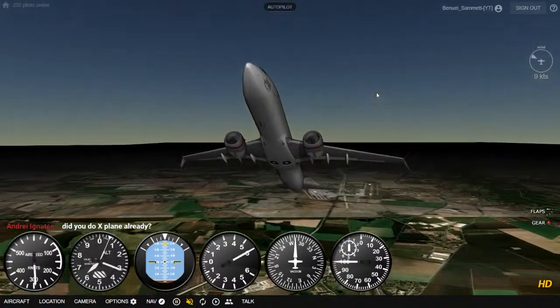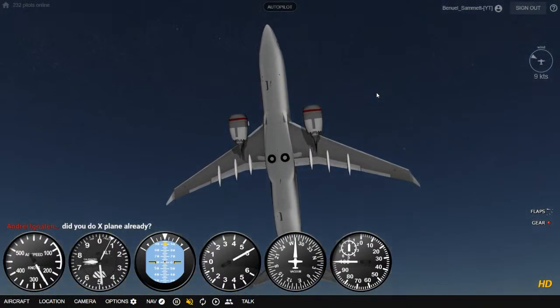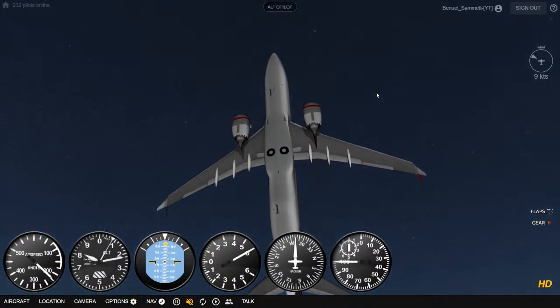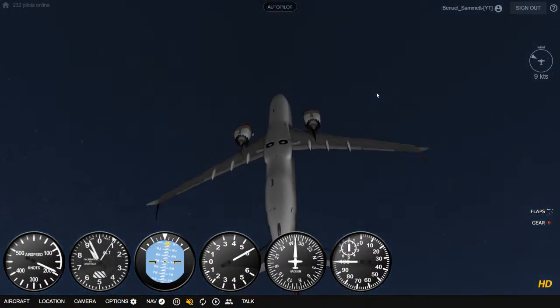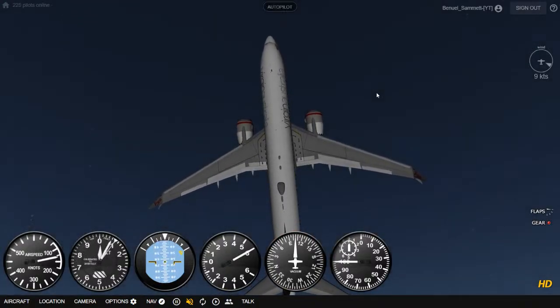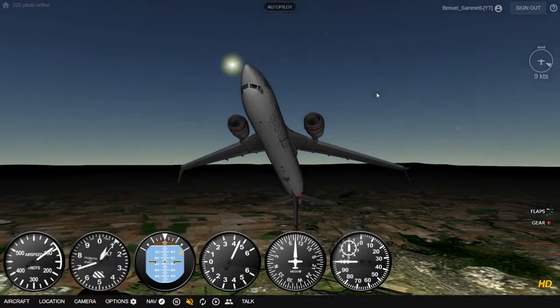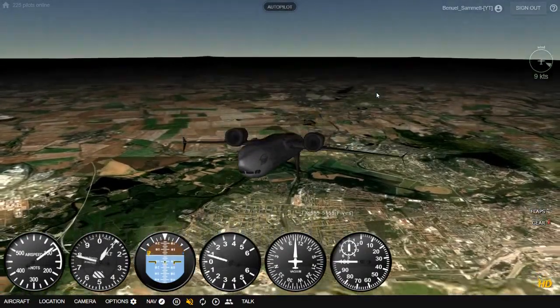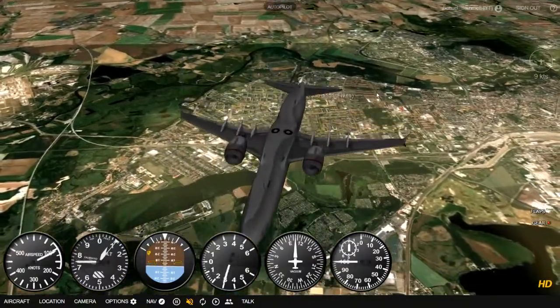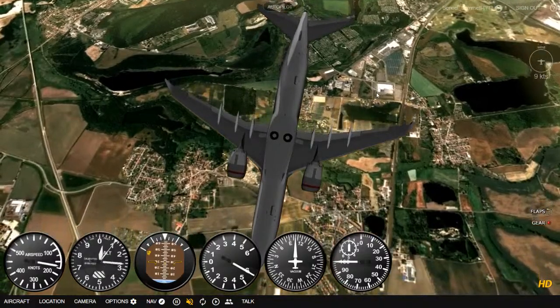Yeah, explainer is already done. Let's do a barrel. Let's do a loop the loop if we can make it. We're going over here, I think. Yep, we're going. We're now inverted. Can we stay inverted? I don't know. Go inverted. Yay!